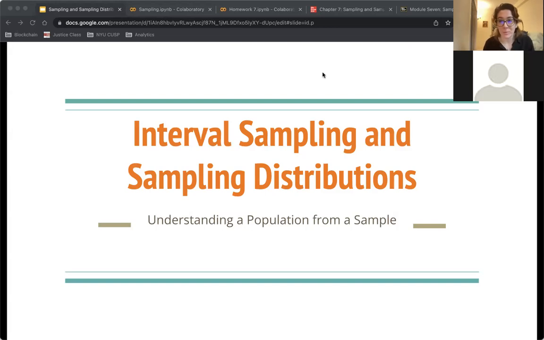This is chapter 7, where we'll be talking about interval sampling and sampling distributions, essentially getting to the question of how do we understand a population from a sample. In the last few chapters, as we've explored continuous and discrete distributions, we had information about the population parameters, such as what's the proportion and the mean. However, in most instances in real life, we really don't have this type of information on the exact parameters. So we create a statistical inference based on a sample from this general population.